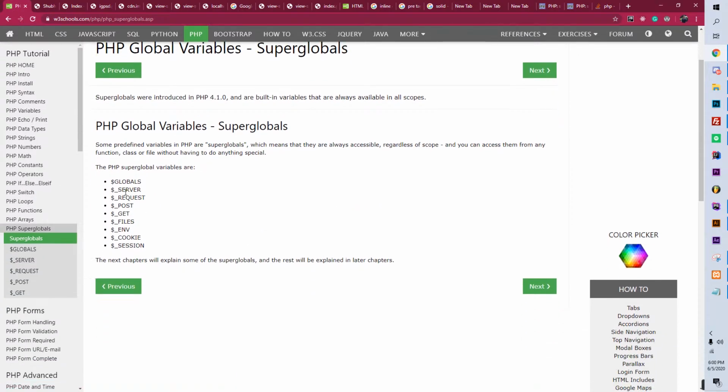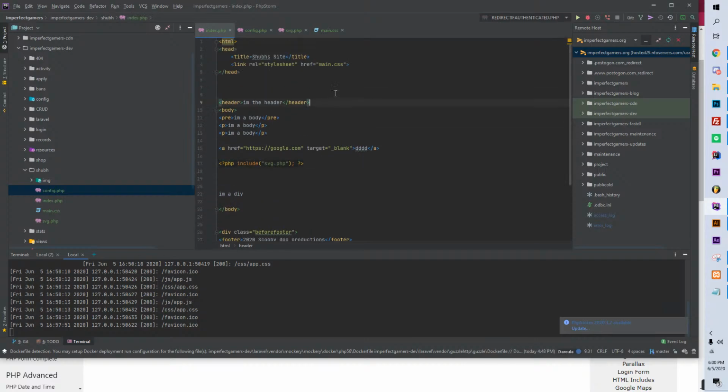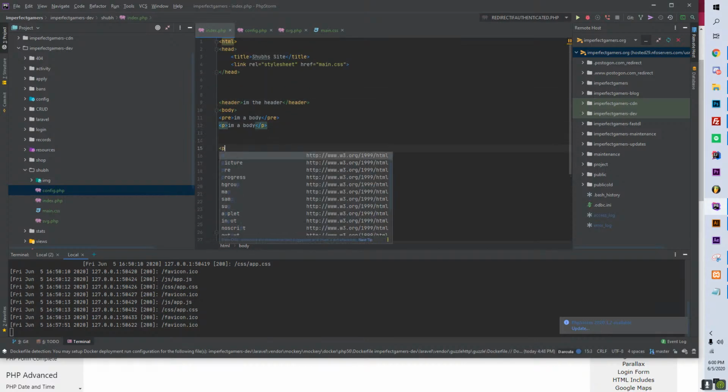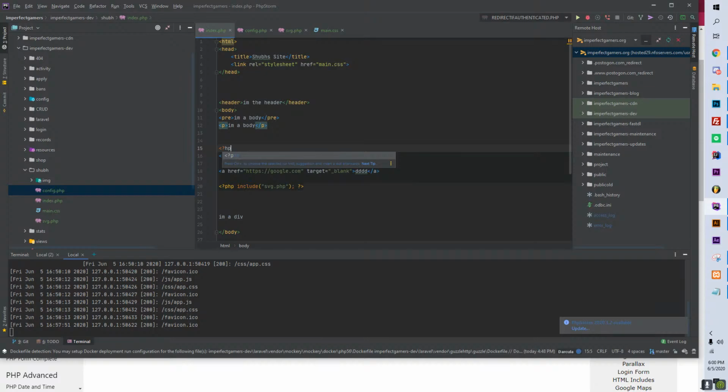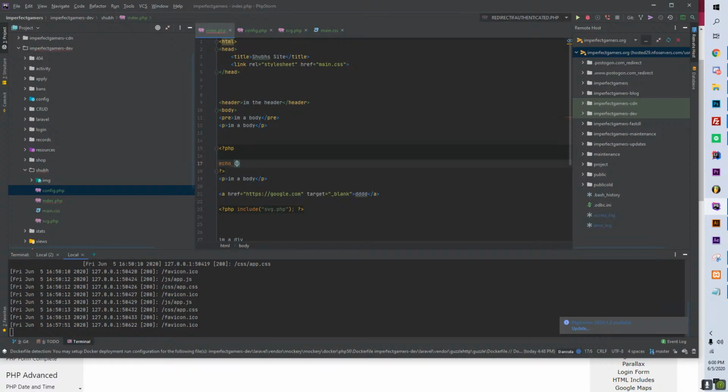It says these superglobal variables are always accessible regardless of scope, meaning I could use it right here. So I can put PHP, and I could put echo, and then I could throw in server.